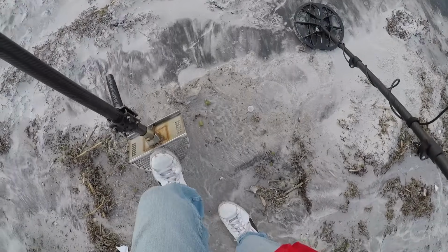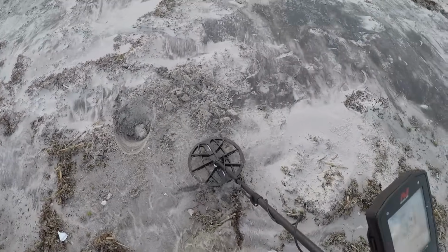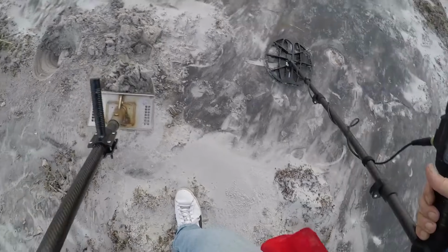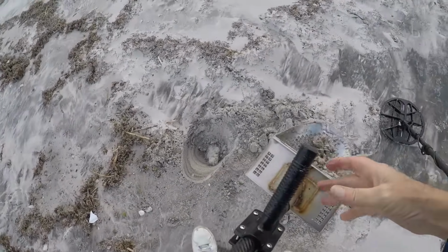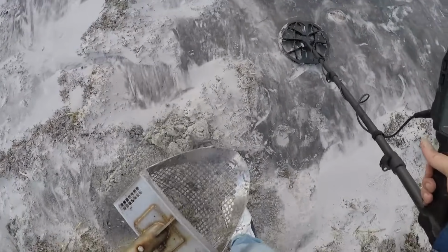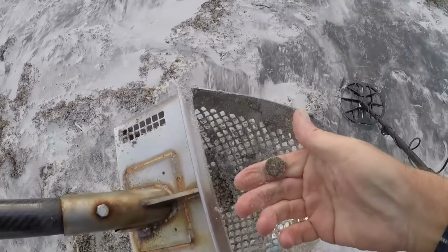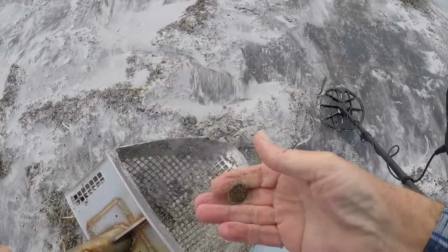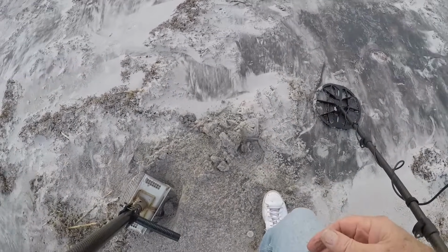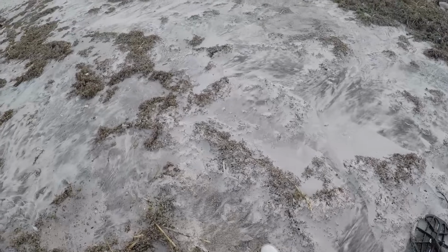'55 to '60. Right in there. We got it out. In the scoop, and I can shake this. And it looks like a coin, copper coin, or you know, might be zinc. It's a penny, as far as I can tell. We'll take it. All right, let's keep swinging.